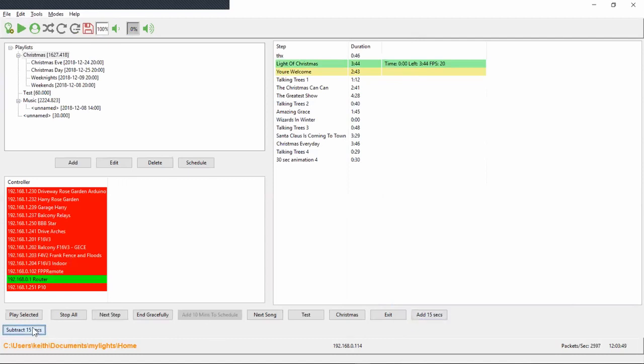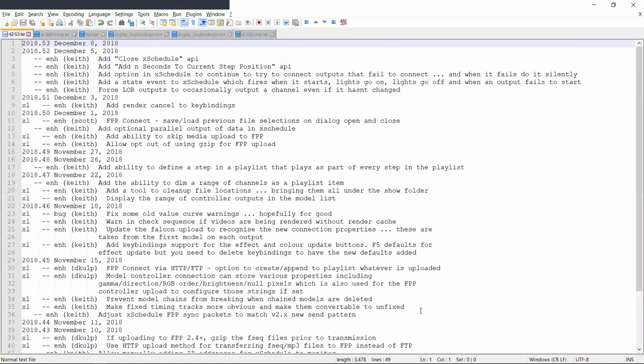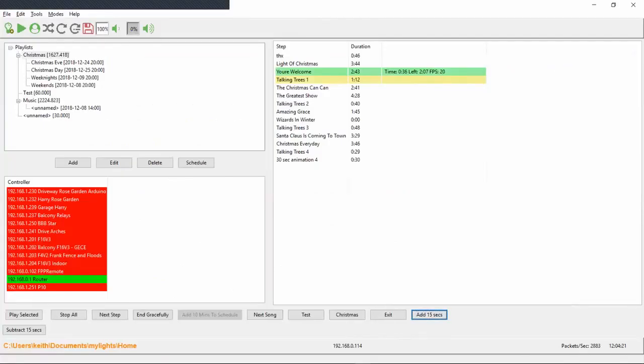If I jump back, it gets to 0 and it won't jump to the prior song. It doesn't jump to the new song going this way, except of course that it's actually playing, and so as soon as I reach the end of the song, it automatically ticks over to the next. It's not the add button that's causing it to tick over. The add button gets it to the last second of the song, and then it just ticks over automatically. So they are actually consistent, even though they don't look it. So it's the 2 API adds, and that's it. So a bunch of little things, little usability features.